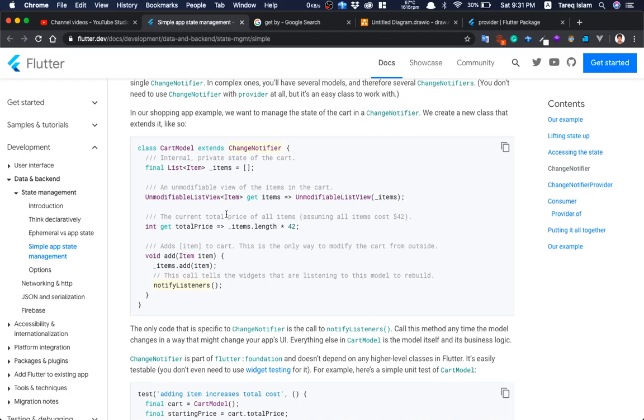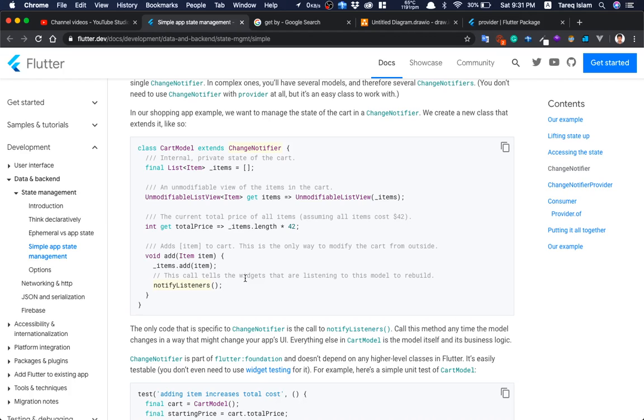In the observer, the Rx kind of thing, whenever anything changes in a stream, the observer will be notified automatically.